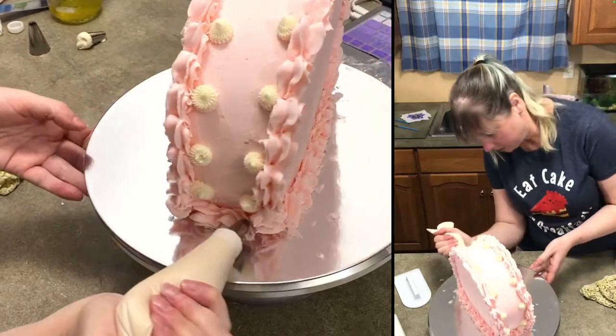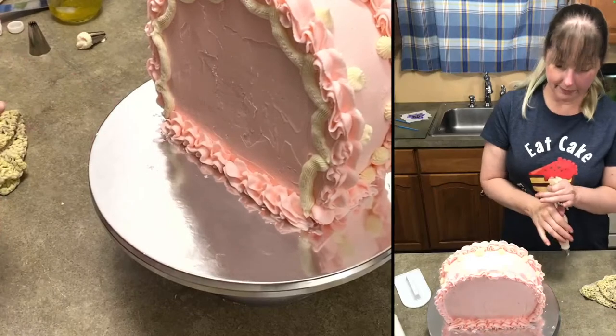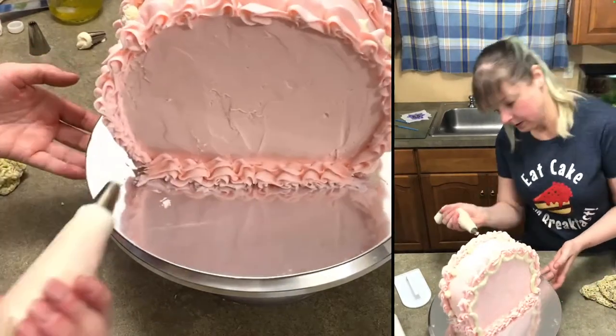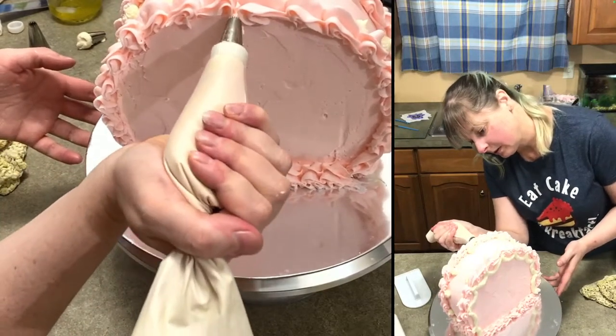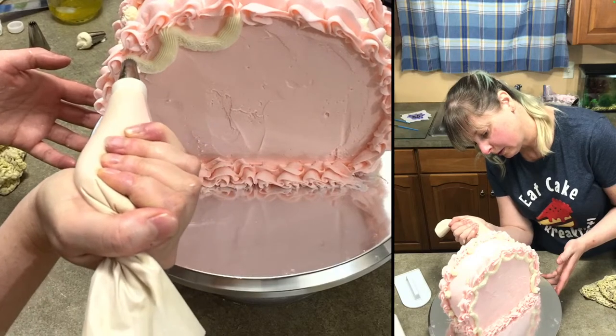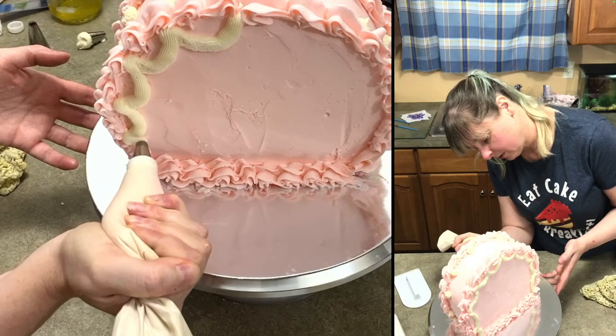And put one down here. All right, there we go. More filled in. And I guess I could do the same back here. Should have started on the back first.